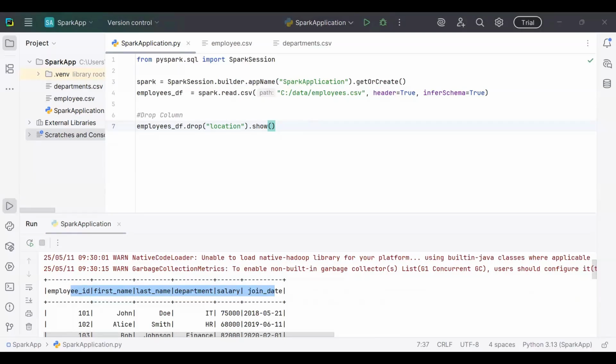Let's say you have some data and you want to take only that data from this CSV. You loaded data into the data frame, and you want only those records for which salary is greater than 80,000. How should you do it?